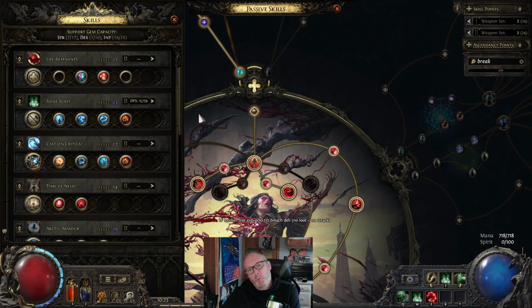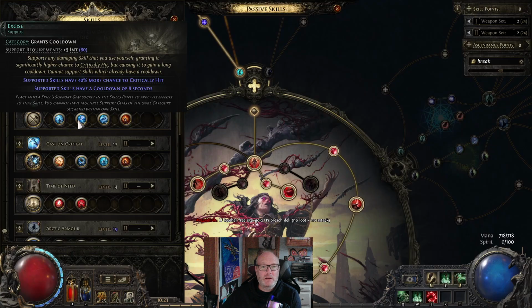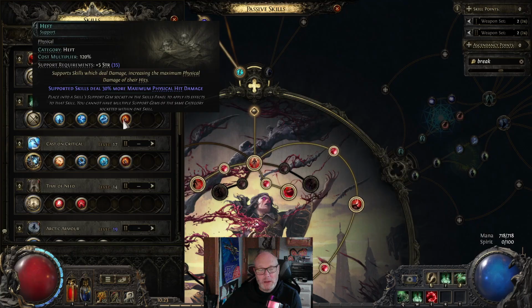So I have a bone blast in my wand linked with faster casting, the cooldown, but a guaranteed crit. Spell echo, which kind of helps with the cooldown, so I can cast this twice when I cast it. And then halved. So I can only cast this every 8 seconds, but I just work it into a rotation like that, and it's pretty much a guaranteed critical hit when that's up. So it's nice.